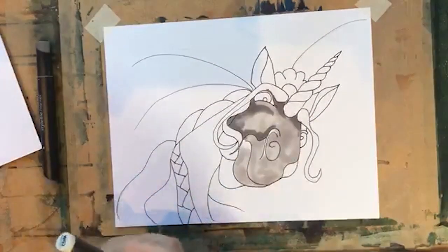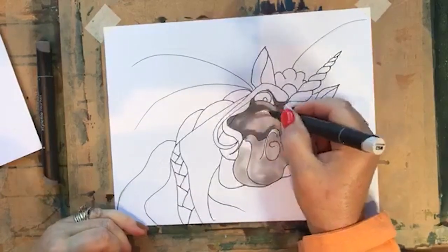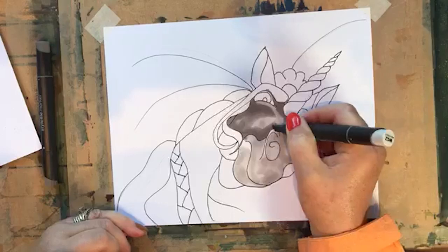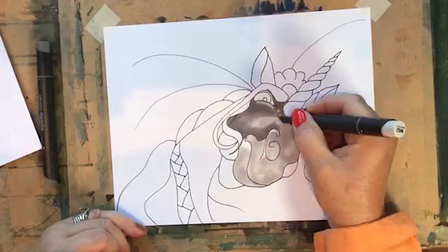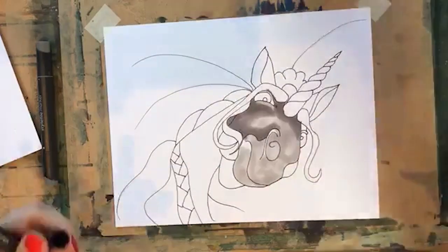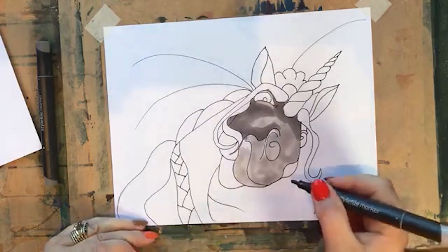And what we're going to do with that now is quickly come back in, and you're going to use the lighter colour to soften all of those edges. So yeah, initially it's quite difficult to see what you've done and where you've been, because it looks dark anyway. That's the spirit on the paper. But when it dries, that will soften off and it will blend away. So trust me, have patience, just hold on.